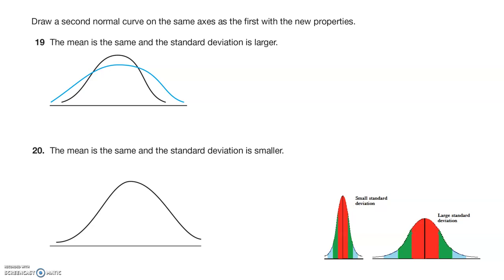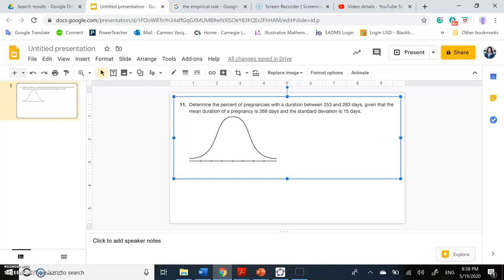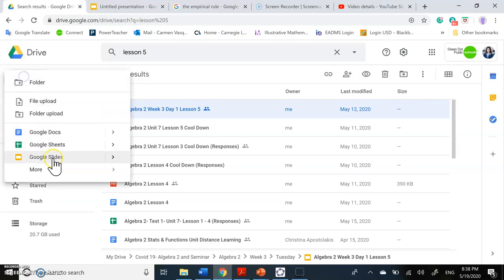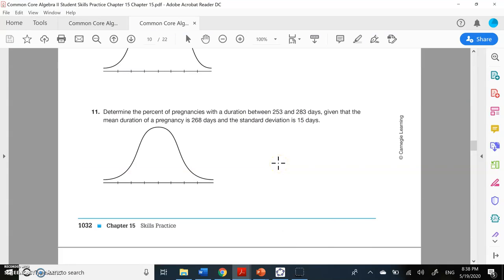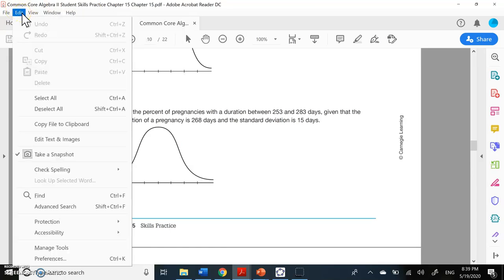So if they tell you, by the way, I wanted to show you something before I move on. I'm not really sure if you're aware, but you can draw in these slides, okay? You just open a new Google Slides, and I send you the PDF file so you can access it as well. If you don't have a printer, you open the PDF file, and it has something called take a snapshot.